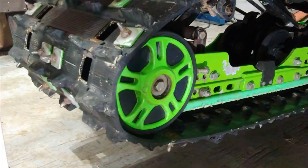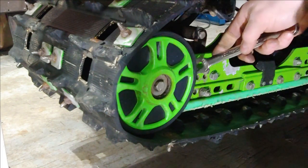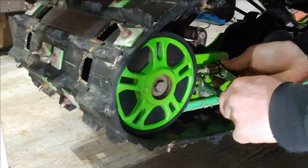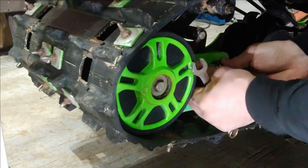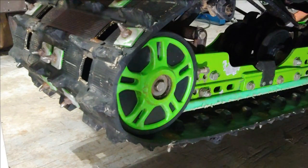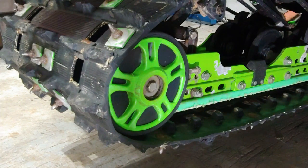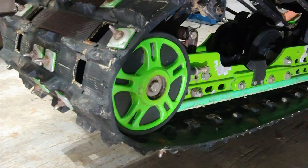The next step is to loosen up the lock nut for the track tension bolts. That's just a 9/16 as well. If yours is rusty, you may need to put some PB Blaster on there and work it back and forth. Another good tip is to clean up the threads before you start moving this lock nut. We'll do this on both sides. Once that lock nut is loosened up, you should be able to start backing the tension bolt off. You just want to back it off all the way on both sides.